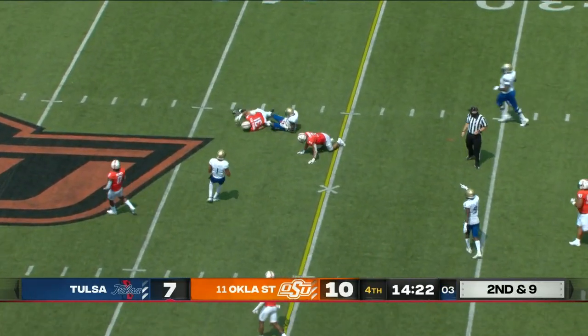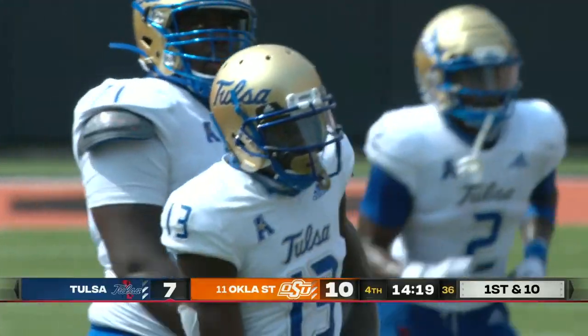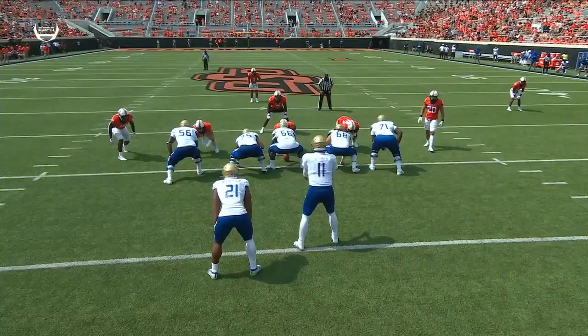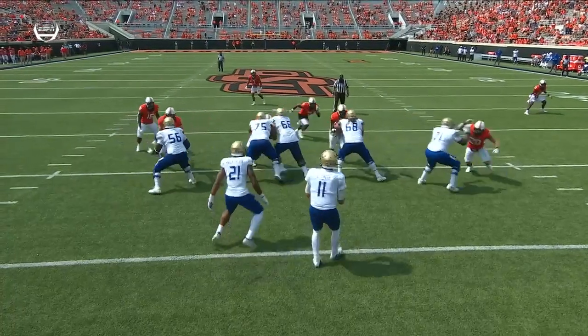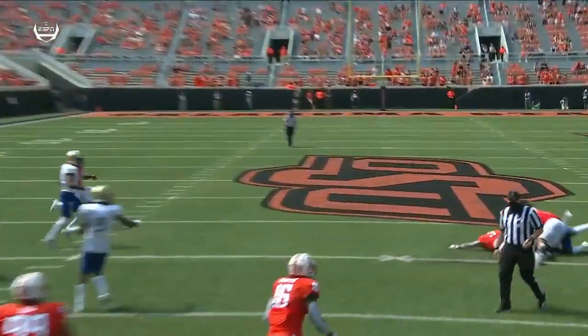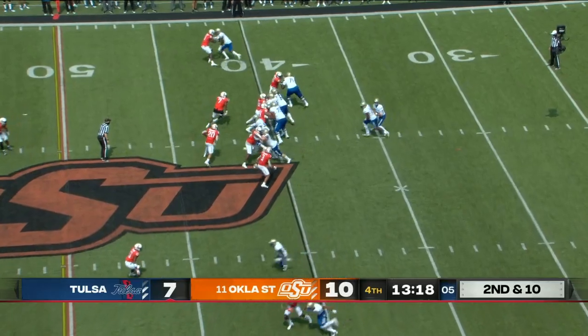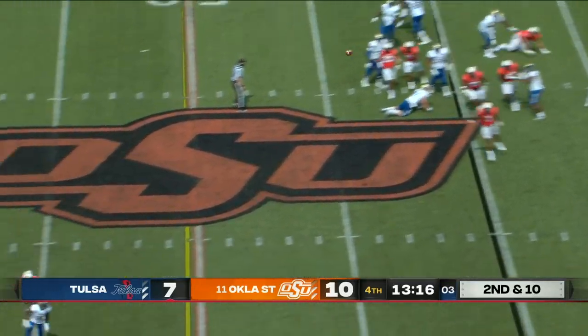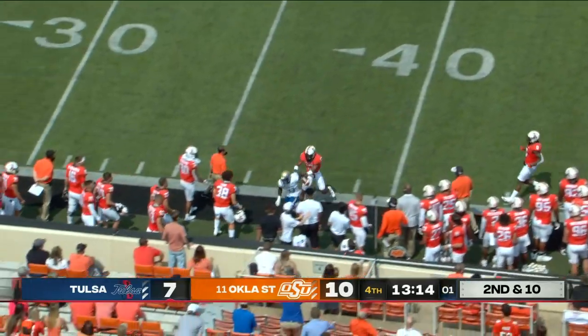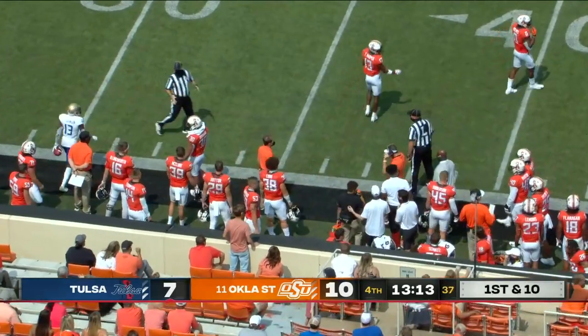Zach Smith over the middle and a catch, nicely done by Josh Johnson, who scored their touchdown. Saw one offensive lineman go out, replaced by a backup. But look at this protection — nice job also by T.K. Wilkerson in the back. A beautiful throw, lobbed it in there for Josh Johnson.